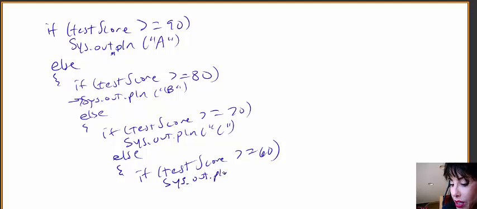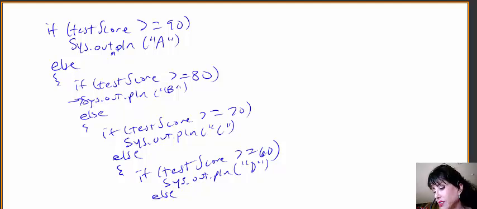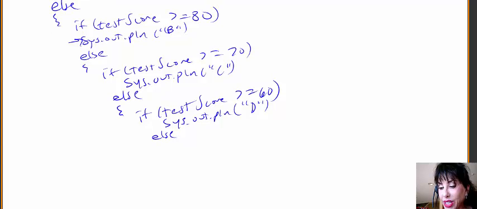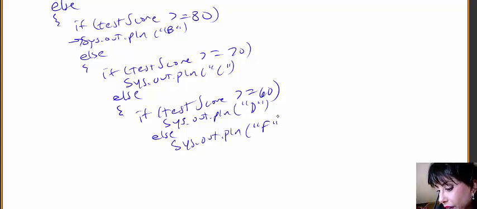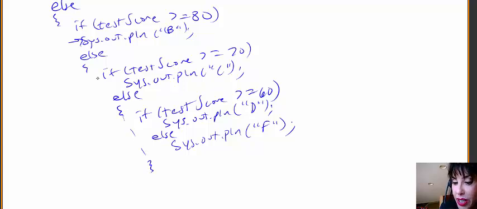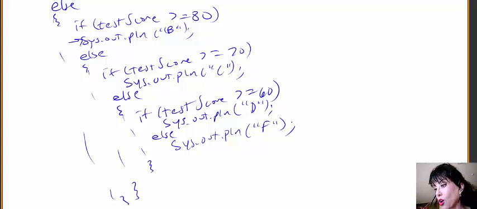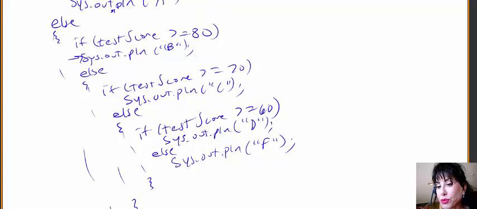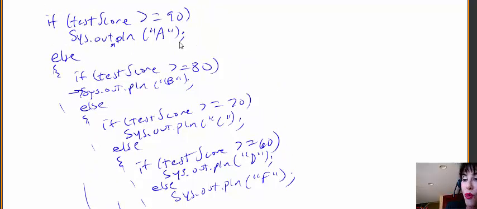Else, keep going, we would have a nested if, testScore greater than or equal to 60, and if that were true, we would print out a grade of D, and then we just need a trailing else here because there's no other possibility. If your grade isn't greater than or equal to 60, it must be less than 60, in which case you can just print out the grade of F, and these printlns should all have semicolons, of course, and then we'd make sure that all of these curly braces match up with an ending curly brace. It's always important, although NetBeans is really nice in that NetBeans does all that for you. And that's it. And thank you for watching.